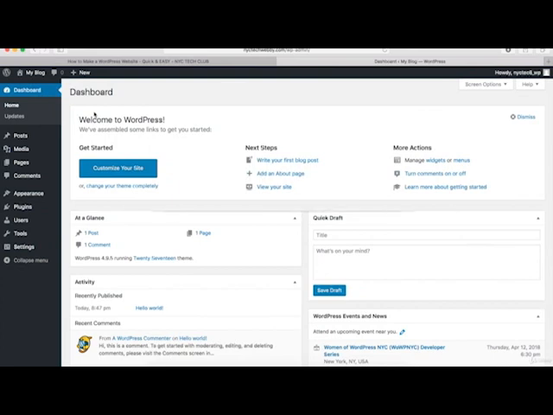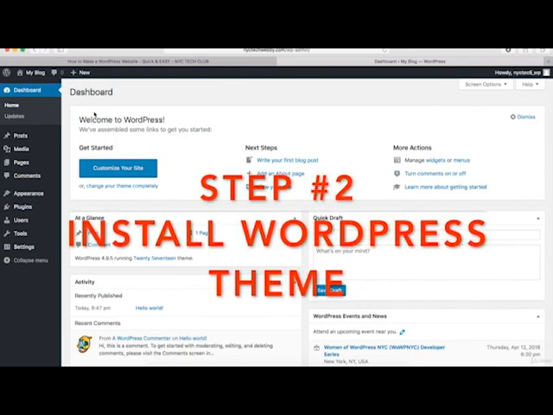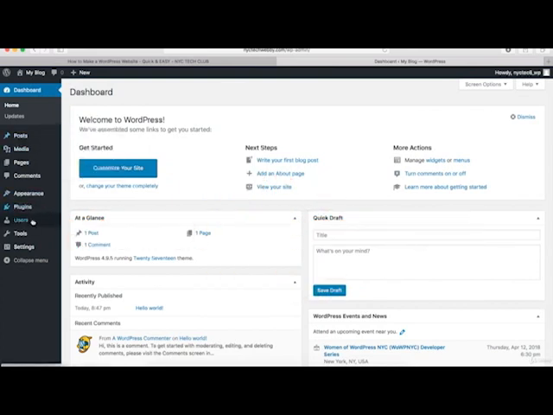And once you're logged in, this is your WordPress dashboard, and this is where you're going to go to create all of your different pages and posts and upload your images and select your settings and everything. So you're going to become very familiar with the WordPress dashboard as we go through making our WordPress website.